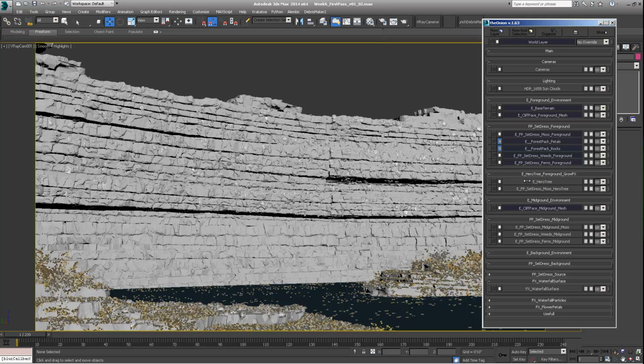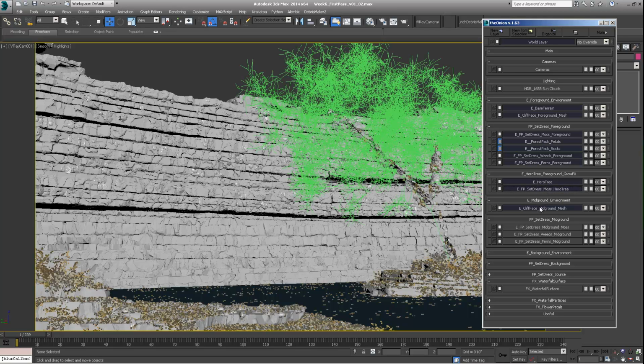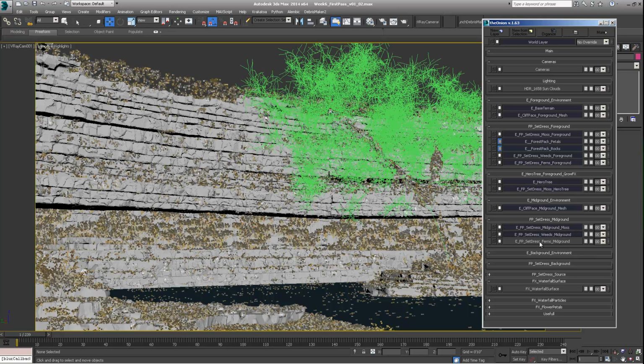So then I'll start to set up my alt properties, and I might turn everything back on here. And generally, these set dress guys, I'll freeze them. And you know, these heavy terrain guys as well.